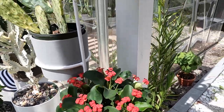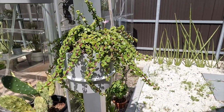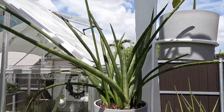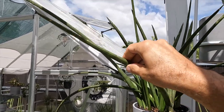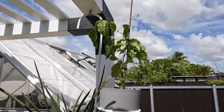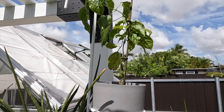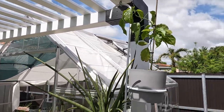Over here I have a Portolacaria with really pretty red stems. Up here I have a Sansevieria cylindrica — smaller version but growing a lot. And up here I have a Nong Nooch vine, which actually grows these beautiful long dangling yellow blooms that are really spectacular. It's just a baby for now, but I'm hoping it will grow and fill the pergola on this side with beautiful yellow blooms.